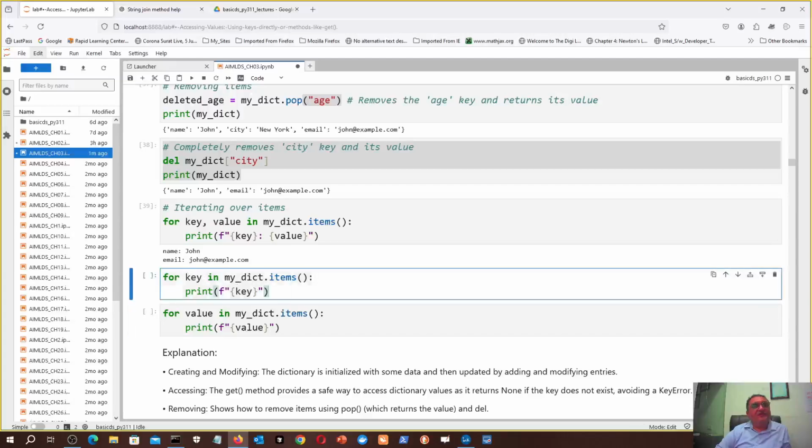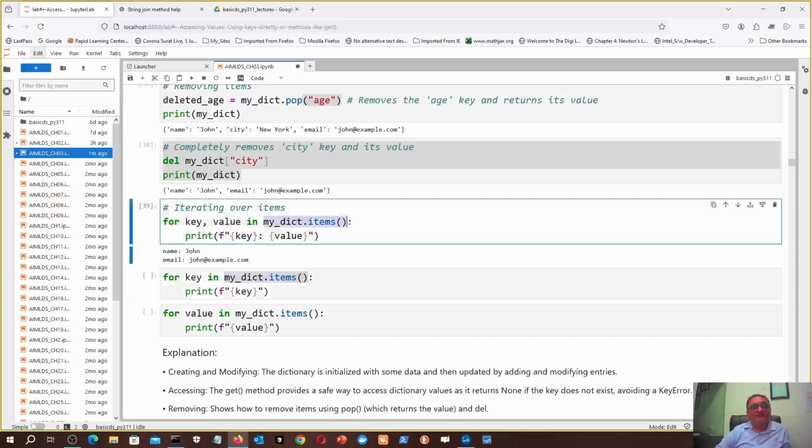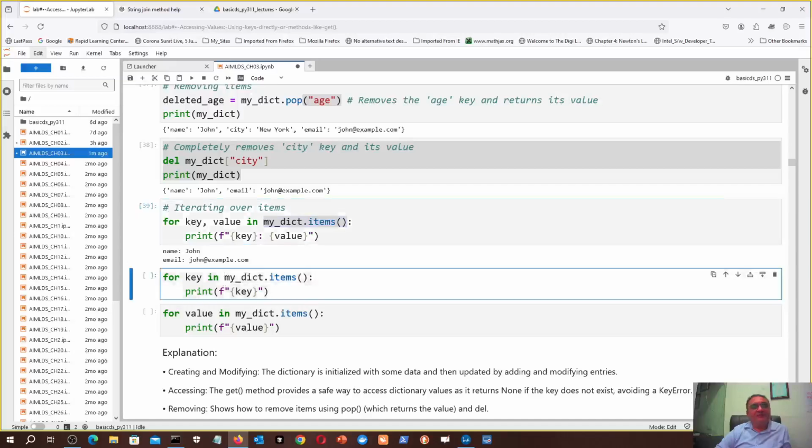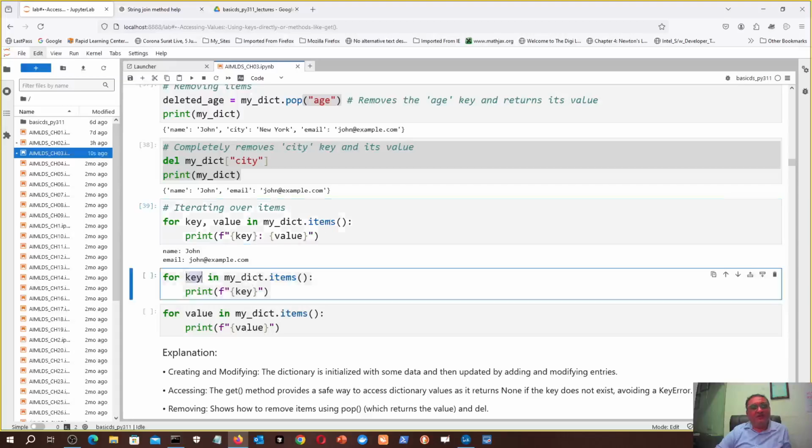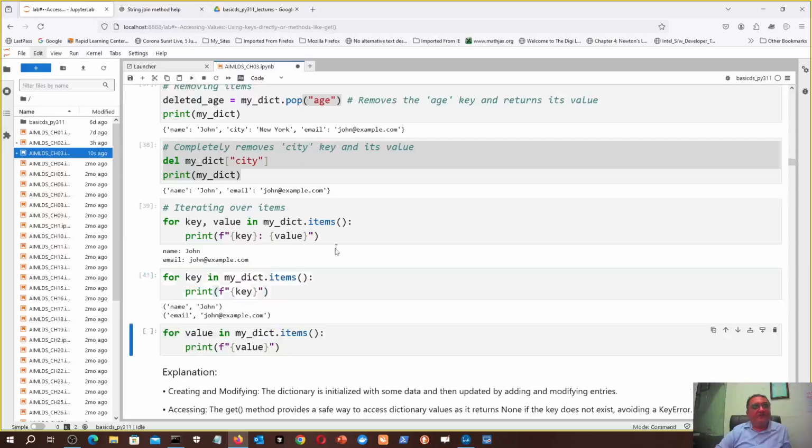So for key in my dict.items. Now the important point to note is that here it is still not my dict.keys. This part remains the same. So Python automatically will, here you are adding key value in my dict.items. So it will automatically find keys and values from items, where each item is nothing but a key value pair. Similarly here Python will only find keys from each item. So from key and print that key. Okay. So if you print it, it does not only print key, but it also prints value. But the output format you can see has changed. Here it is producing the format which you want.